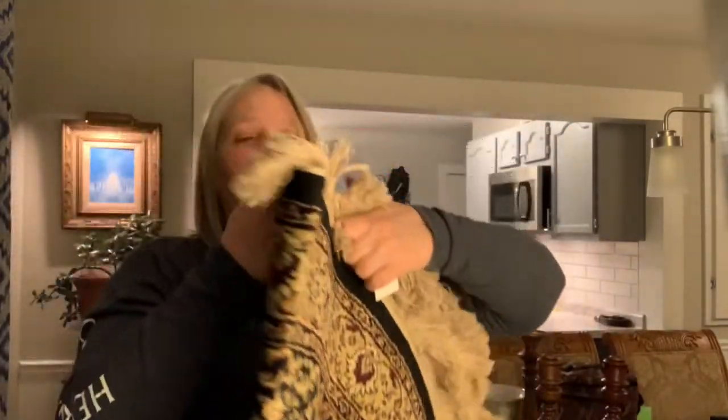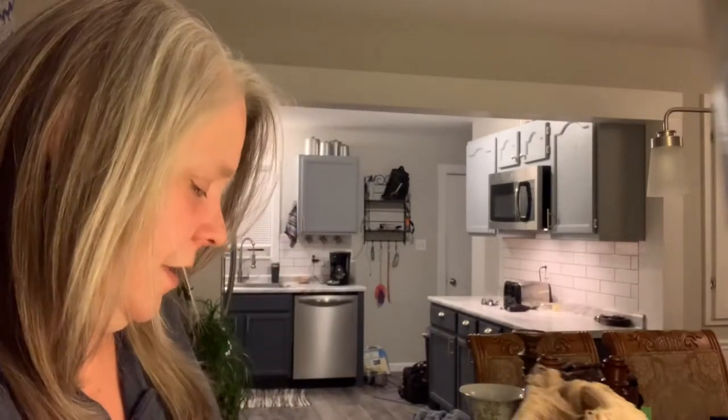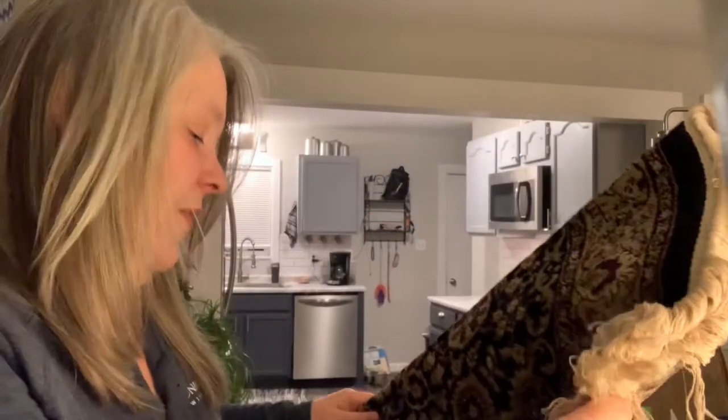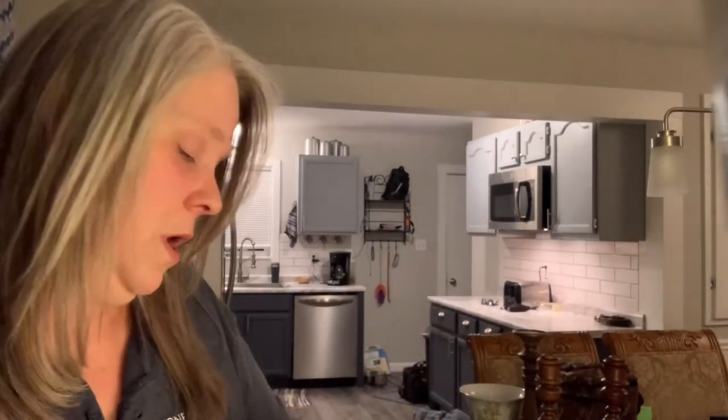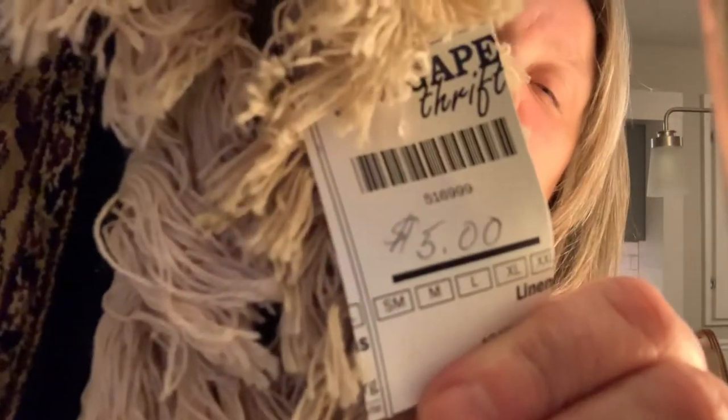So when I saw this rug, I'm going to try to hold it up — I don't know if I'll be able to get it all in — it's a big round rug. When I saw this, I dug through and the first thing before I see the price on it at my favorite thrift store I see the original price of $99. And so I searched and searched, thinking they're going to want $20 or $25 for this thing. And I came up with $5. I snapped that up so fast into the cart it went.